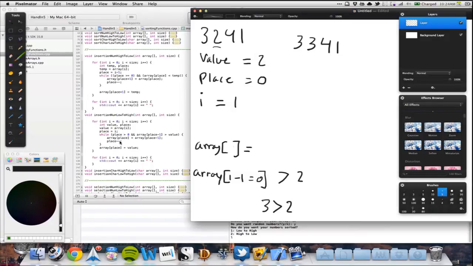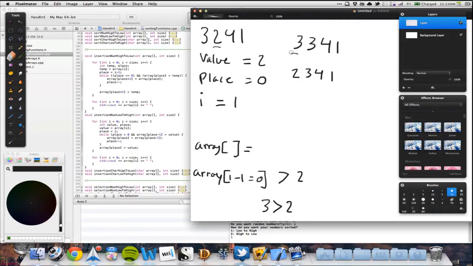Then we'll say, okay, is place larger than 0? No, it's not. It's 0, but it's not larger than 0. So array place, which will be this spot here, is now equal to our value, and our value is 2. So our array will then say 2, 3, 4, 1.